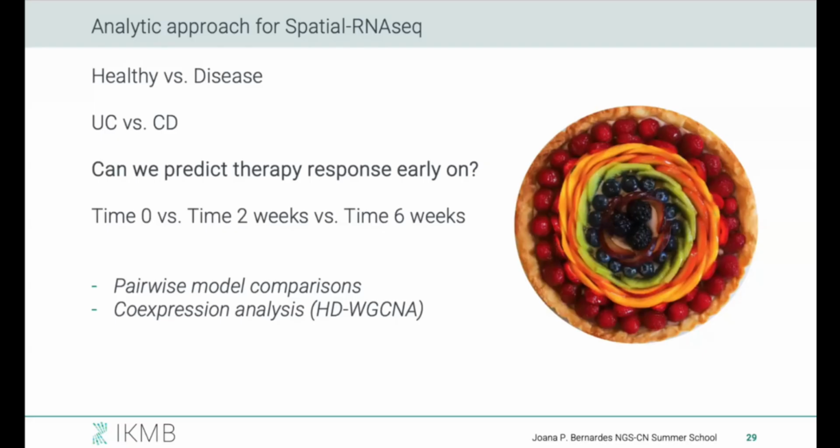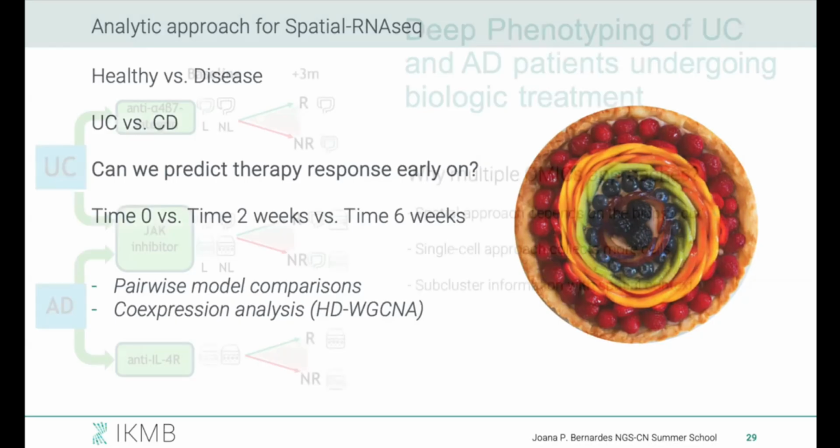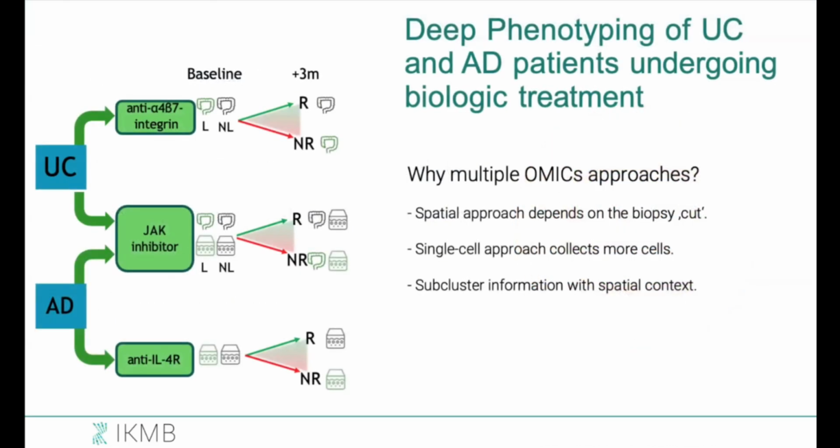So the last thing I want to talk about, and this is my final project because it is what I'm actively working on at the moment, is again to predict therapy response with a bigger cohort. In this case, we also have single cell and spatial data. This is a little bit of the experimental design.